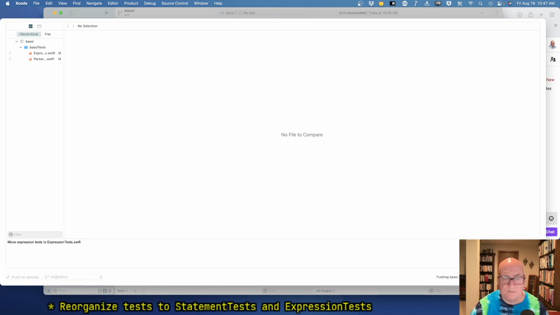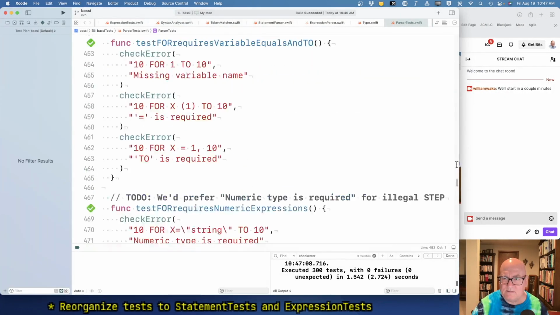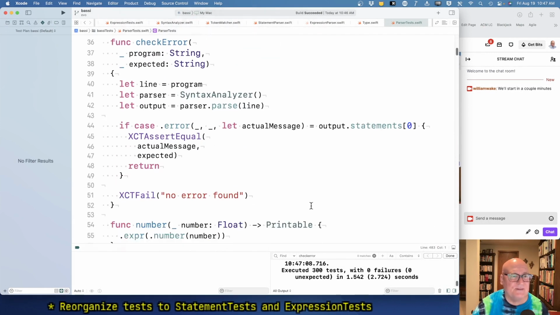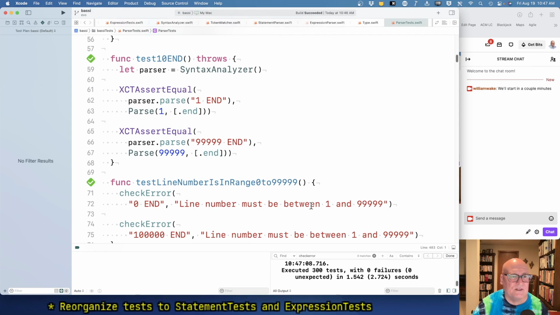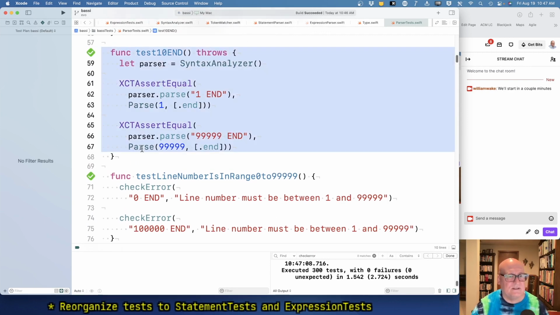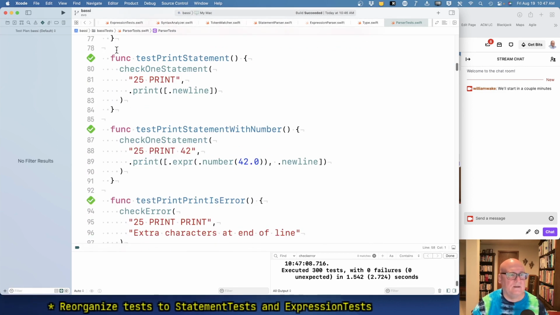All right, we've moved those methods. And then these statement ones, I'd kind of like to put them in more or less alphabetical order. Okay, so line numbers ends. Well, that's the end statement, but the line number is actually more of a line number test.